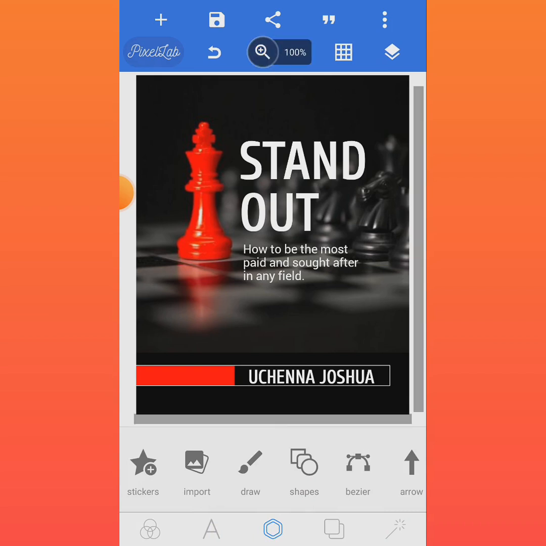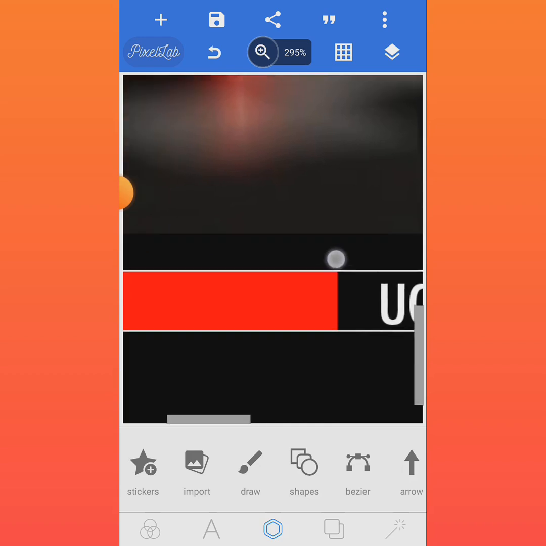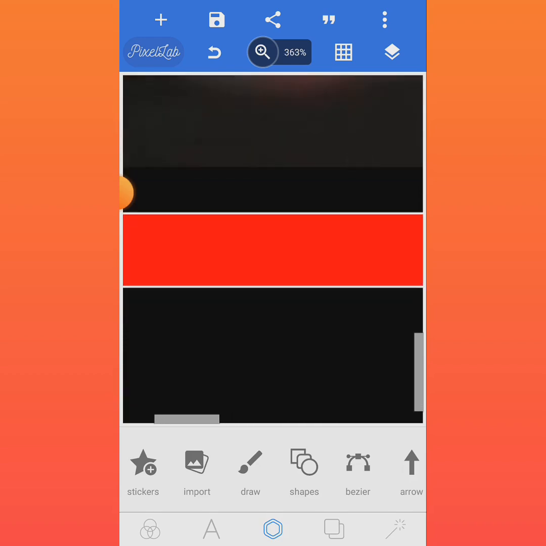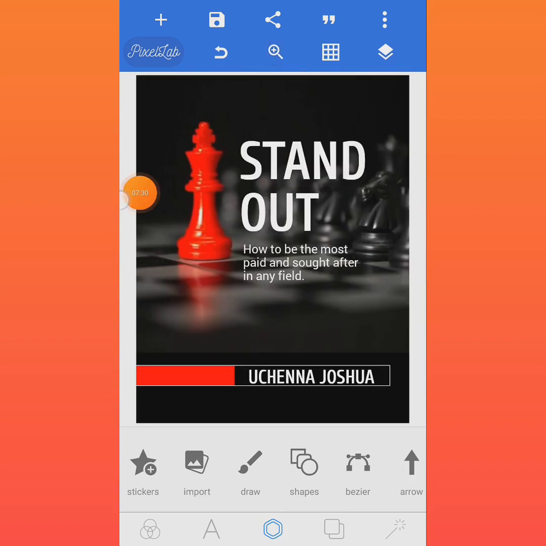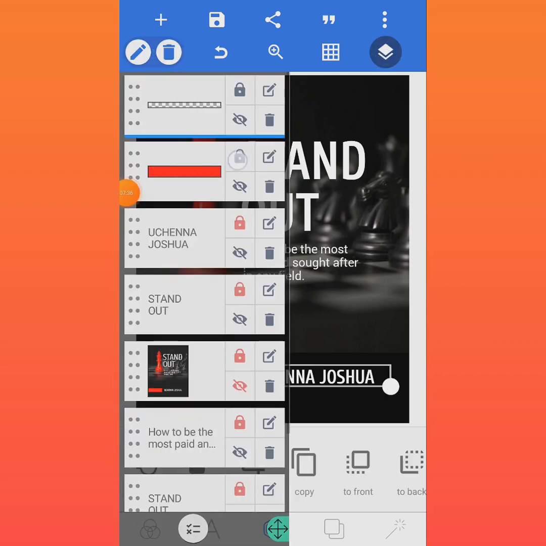Why I did that and copied it is so that this will be exactly where it's supposed to be. It will align exactly with the other one that we created before. As simple as that, we already have our design ready. So that's it for that.